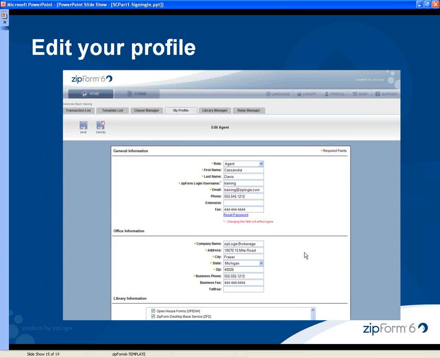Then we went ahead and edited our profile. We went through to make a change on the information that appears at the bottom of the screen. Remember, you can access the profile at any time, either on your home page by clicking My Profile or by clicking the Profile button. And just remember to click Save once you've made your changes to commit to those changes.